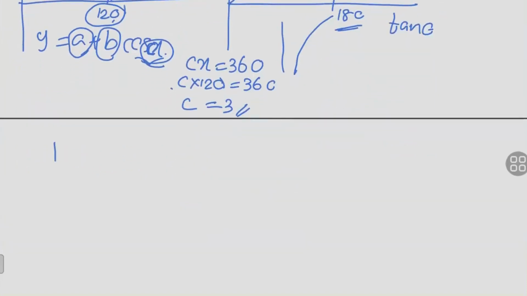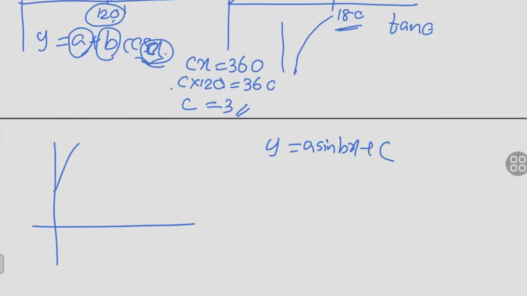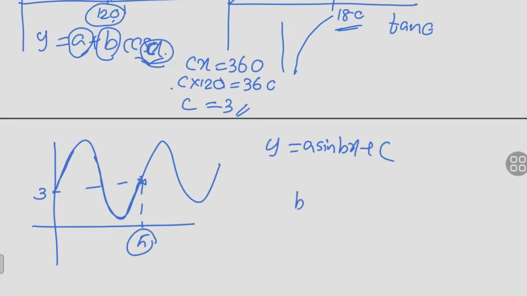If they give a sine graph something like this, let's say y equals a sine bx plus c, and they give the graph like this, then you should know that one complete revolution of sine is from here to here. Let's say this value is 3 or something, then here the value is 5 or something. Then this is one complete revolution, 5. So bx, again this is in radian form, no? 2 pi, right? This value is 5 in this particular graph. Then b times 5 equals 2 pi, b equals 2, right? This and this cancel.